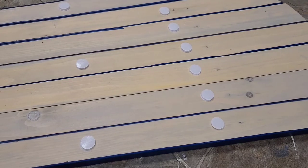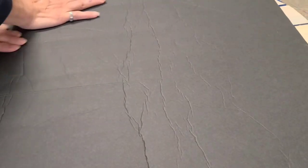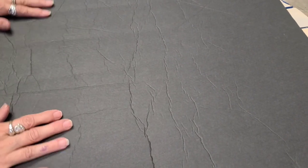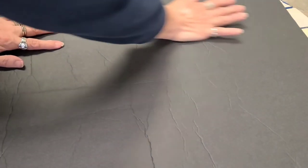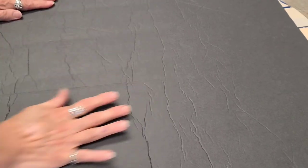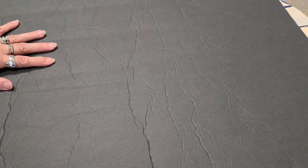Now I'm going to take a piece of foam core board from the dollar store and lay it over top and press down with good pressure to get a nice stick to my boards. Remember it's paper, so if you flip it too fast it can tear the backing off your foam core board. I've got it on there and now I can flip it over and trace it out and trim off the excess edges.